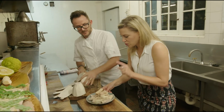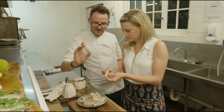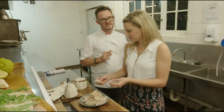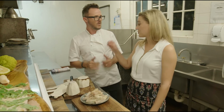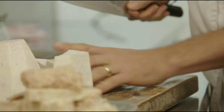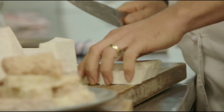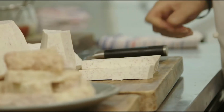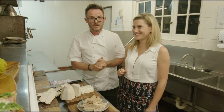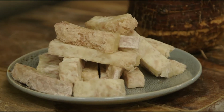So what stage are we up to here? So this is the second stage here. So these have been blanched off in water, as we said, and then they have been cooked at the low temperature in the fryer. And so these are ready for us to deep fry now and finish them off. And we'll do that as soon as our fish is cooked. So cut down and then put them on the side, like so. Oh, so easy. And Spencer, these aren't going to oxidize at all. They're ready to go. No, not at all. This is what I love about them. To me, they're better than normal chips. So let's go and check on the fish. And let's get these into the fry for the third process and get stuck in.